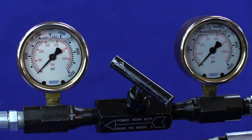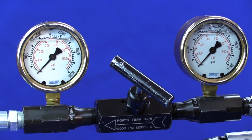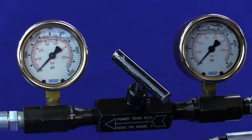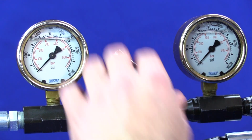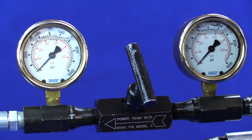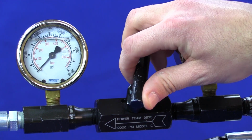To check the pull pressure, close the valve all the way to the right. Hold the trigger and you will get a readout on pull pressure. To check the return pressure, put the gauge in the open position. Press and release the trigger. Slowly close the valve and get the return pressure.